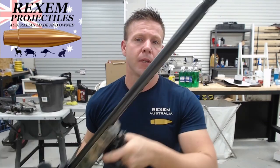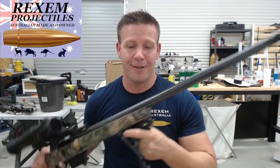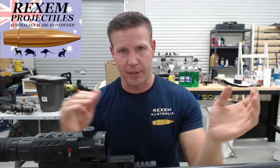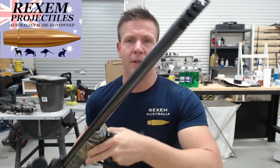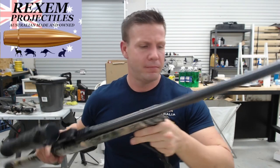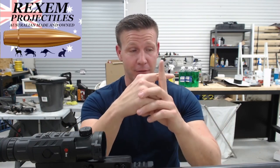Next is the muzzle brake. Funny story — I watched a video of the 50 best muzzle brakes tested with a recoil gauge, and the second-best performer was actually the cheapest. It was sold by a guy named Gun Bloke — 50, 70, maybe 100 bucks, I can't remember — and it works. When you look at that little dog at 150 meters, the crosshair barely moves. It just takes all the sting out, not that there's much in a 22 Creedmoor anyway, but for follow-up shots it's great.